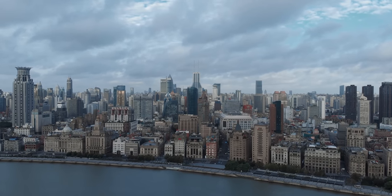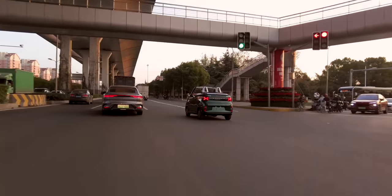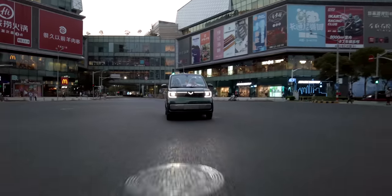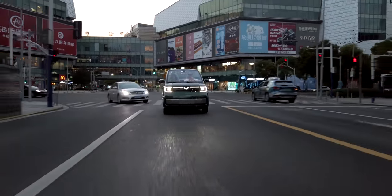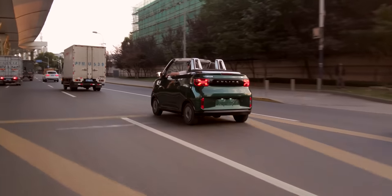This is not a powerful car: 110 Newton metres of torque and 30 kilowatts of power from that tiny little electric motor at the back. So definitely not going to win any speed records, but it does pass the wig test, as we saw earlier. Everyone is looking at this car because it's so unique — it's like, oh, it's one of those small Wuling cars, but it's got no roof. How cool is that?